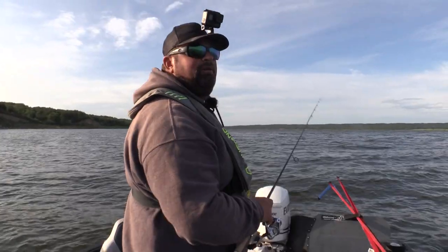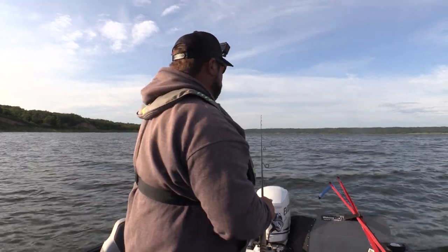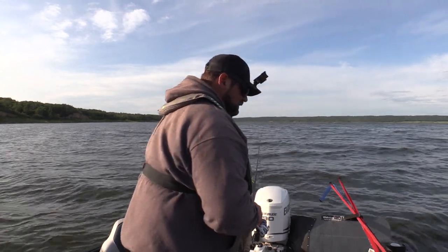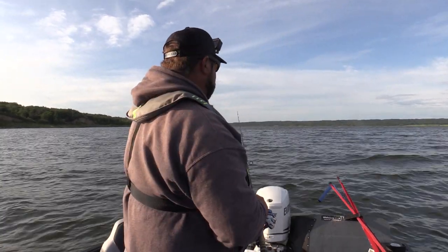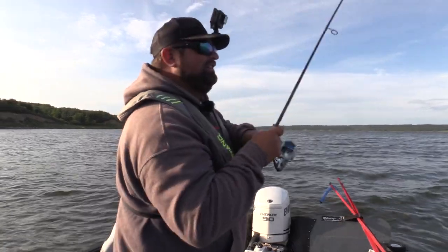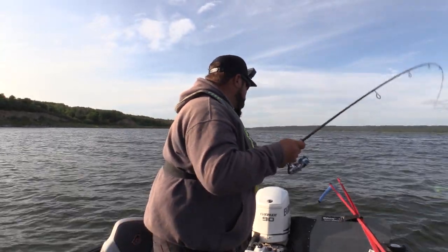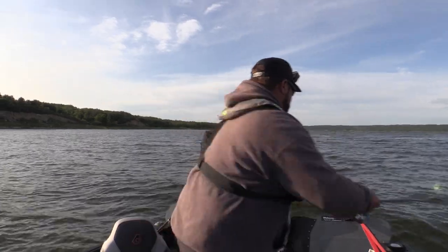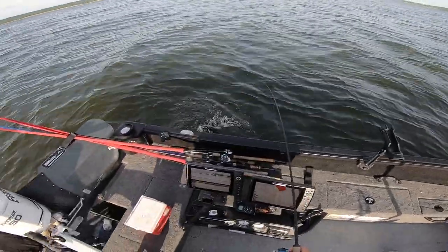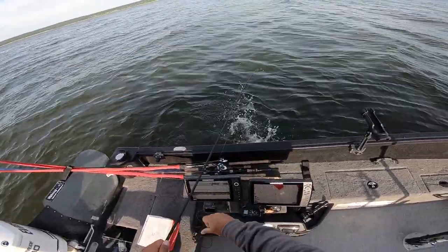Let's see what happens. Like I say, I'm going to talk this big game about 'I'm just going to put a couple of fish in the boat, no problem' — and then watch me not even catch a fish all day long. Bite! Okay, never mind. Man, that was too easy. I think it's very big. That's typical Lake of the Prairies right there — typical Lake of the Prairies.